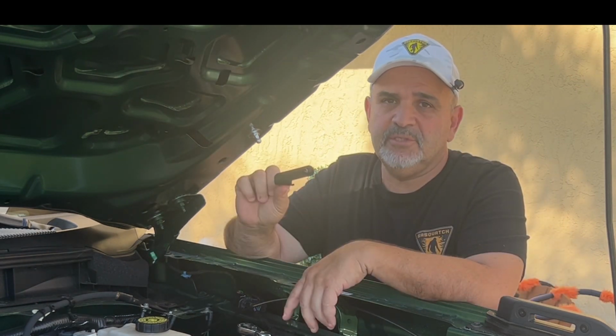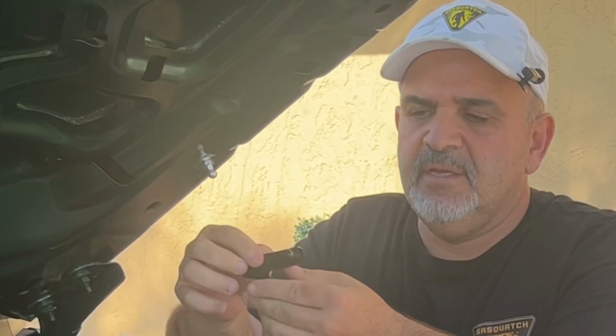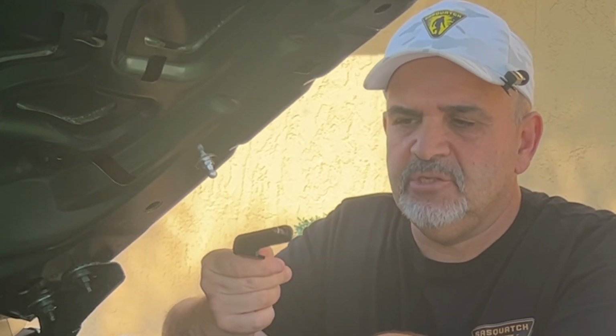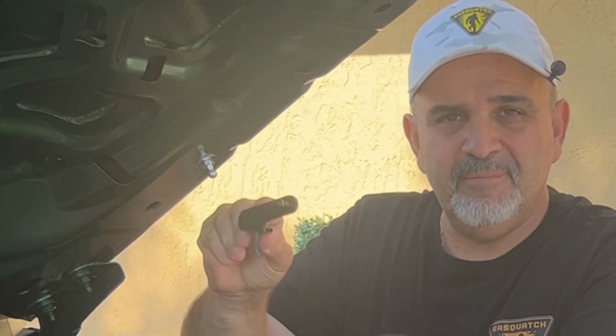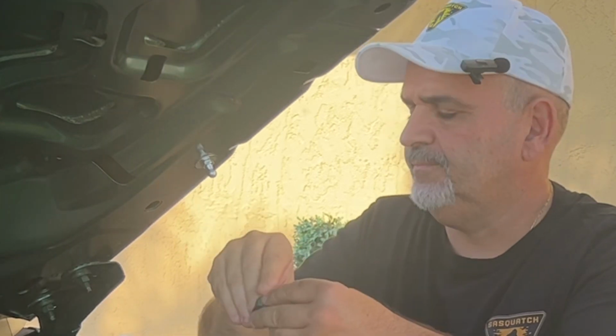Your kit is going to come with 2 brackets. How you can tell the proper bracket is that the bracket's going to face forward, the ball stud's going to face towards the engine, and the bolt hole is going to face towards you, okay? So you want it to be perfectly like this. We're going to grab our bolt, place it in that bolt hole, and then we're going to secure it, being extra careful not to drop it between the fender and the fender support.